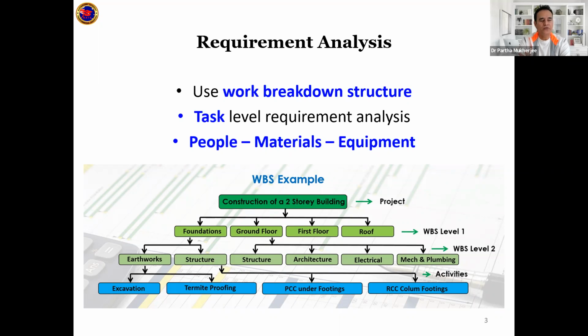So what you do is create an Excel sheet. In the Excel sheet, you write all the tasks which are at the bottom level here. And for each of the tasks, you write what the labor requirement, the equipment requirement and the material requirement are. And then you can write, I need maybe 4 laborers to work for 7 days to dig. Then I need one excavator for 7 days.